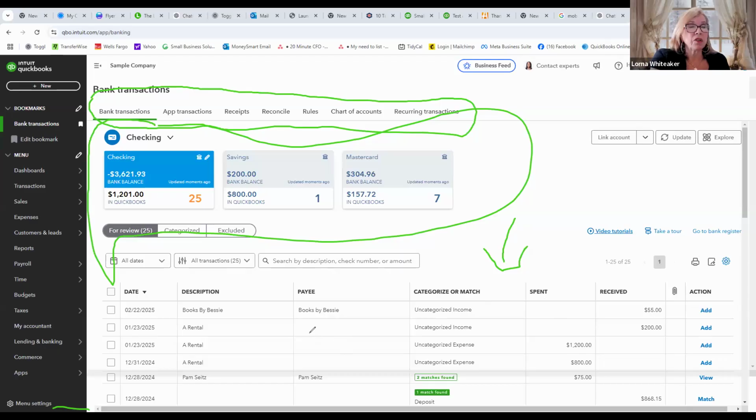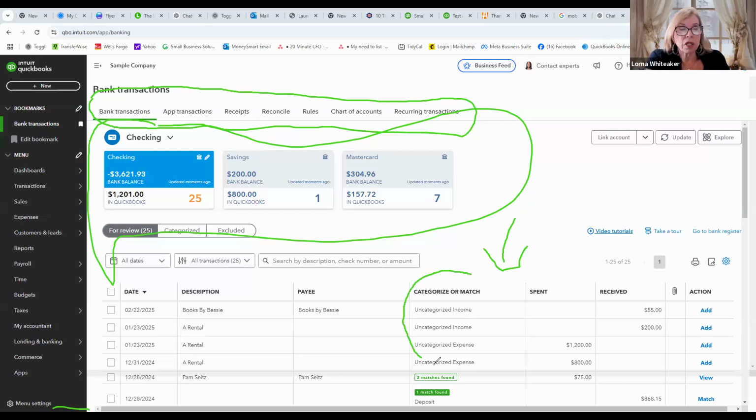Before we check on what's under the gear, we will take a little look at this. So it's posting them by date. It says the name, and it says who the payee is. Typically this name over here under description is what the bank knows it to be. The payee is who you're telling it. You're setting up your vendors for this.